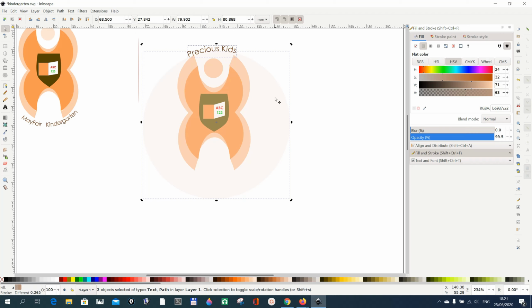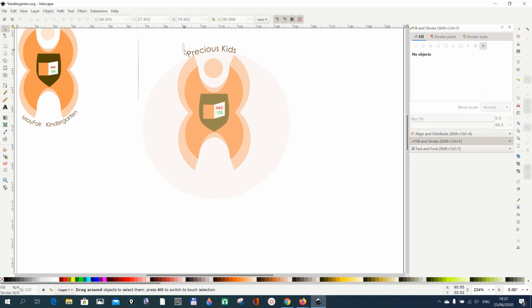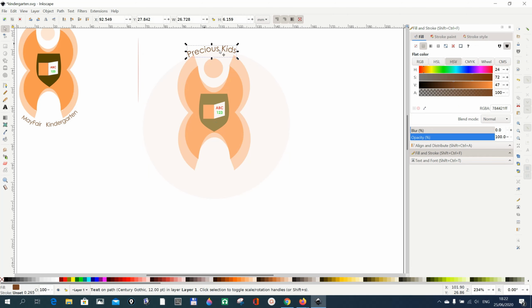And then what you need to do is change this back to path so that you can release this. If you don't do that, if you release it, this curvy thing will not exist, okay? So select only this one, the word you have here, and go to path, object to path.